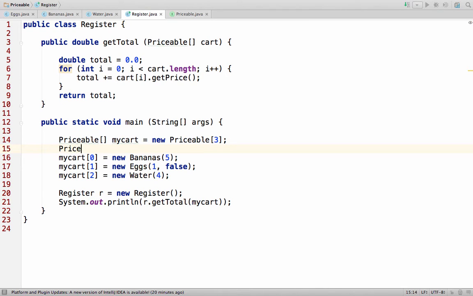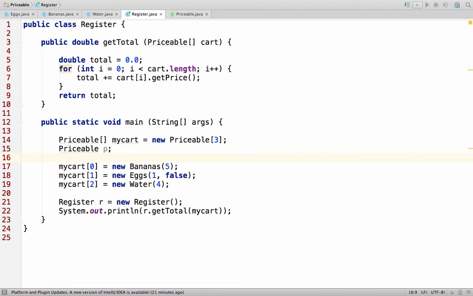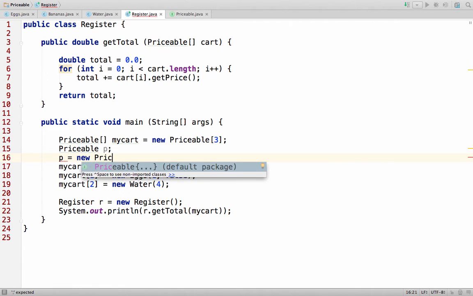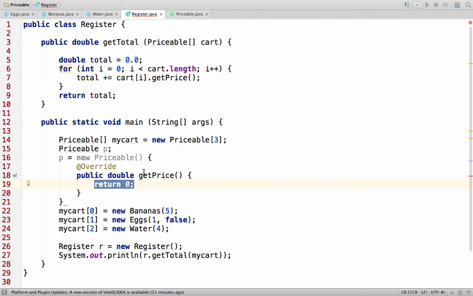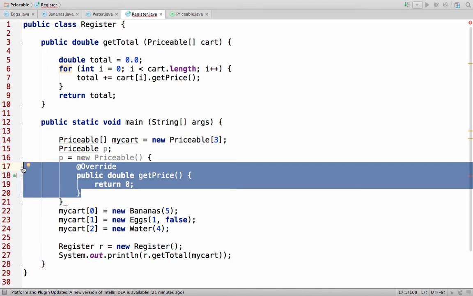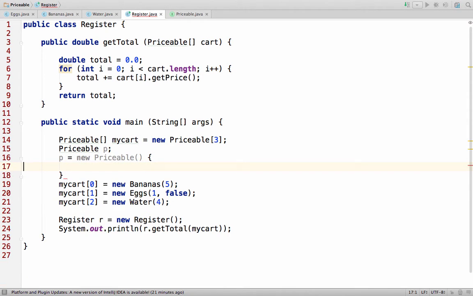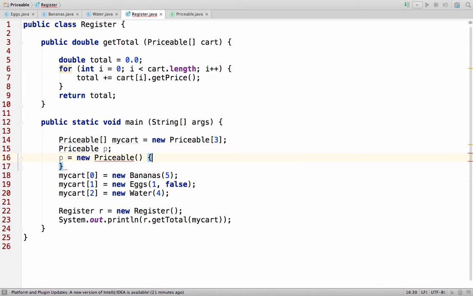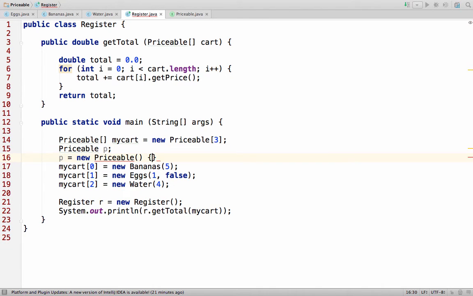What is not legal to do is to have Priceable p, this is legal, but then what we cannot do is go and create a Priceable object. You see this weird, probably for you, completion that IntelliJ just did for us. This is about an anonymous inner class, which we will talk about later.